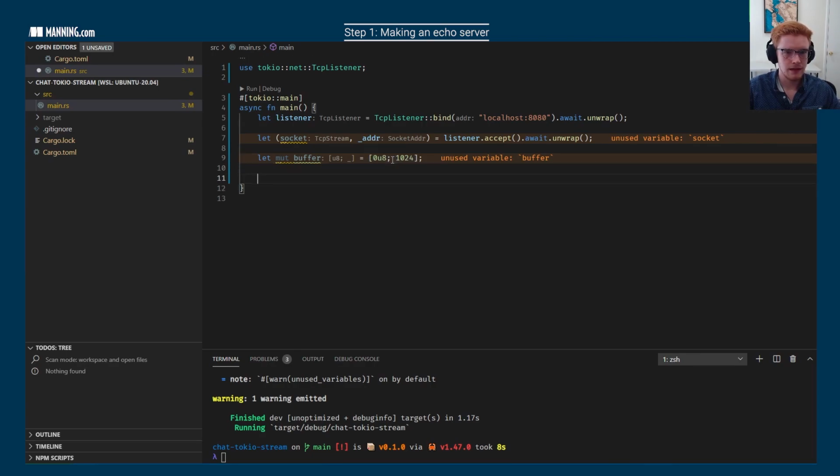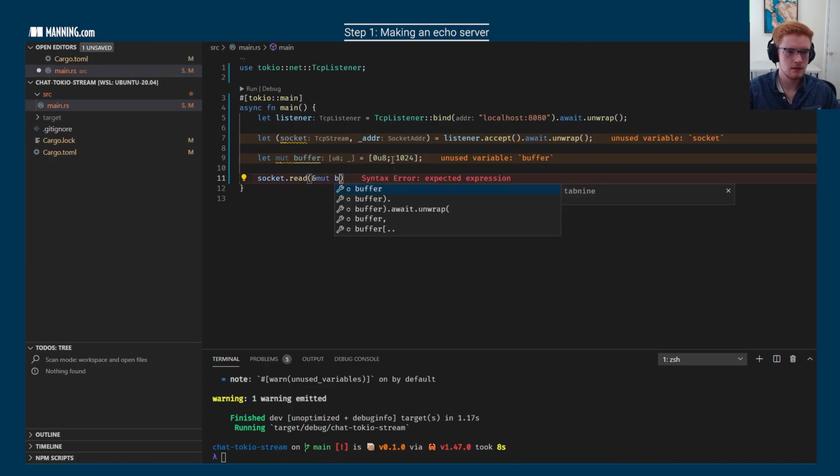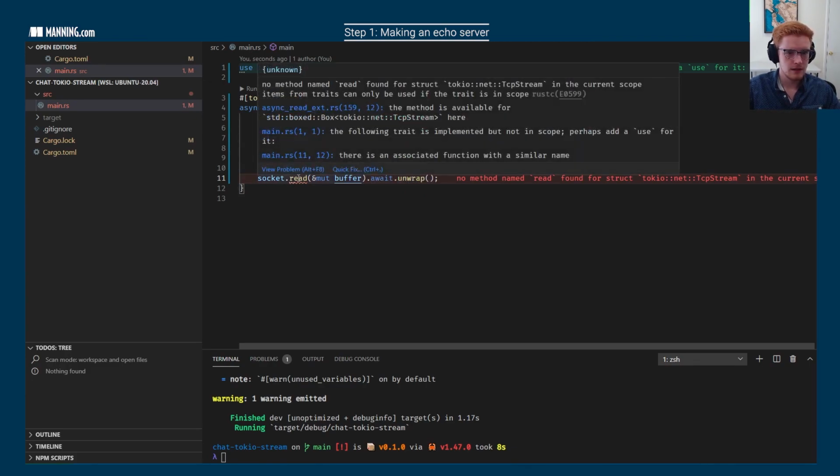Go ahead and create that, and then I can call socket.read. And this again is an async function. So it's going to suspend execution until the read has finished, and it's going to return a result.